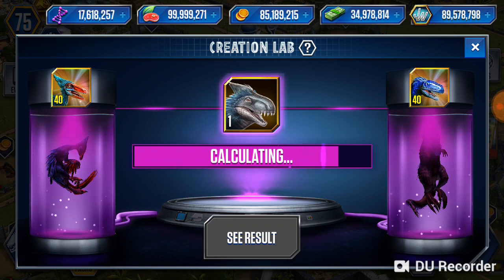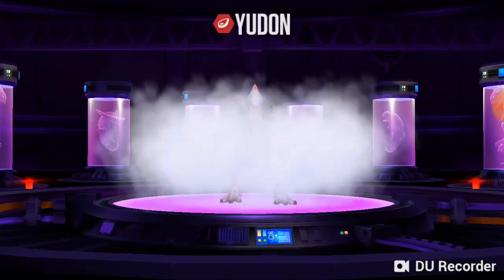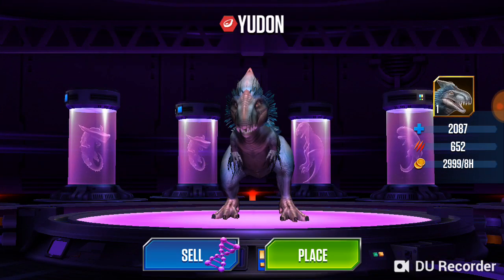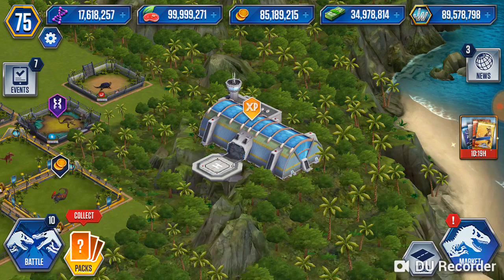Come on, Yudon. First try, let's go. Alright. There it is, guys. Freaking Yudon, man. God have mercy. If only I did the damn tournament when I was supposed to. And now I gotta take somebody out. And Yudon is available for purchase.